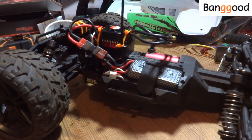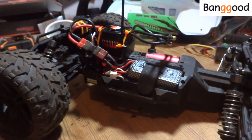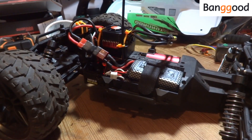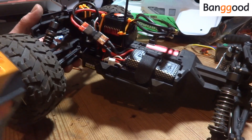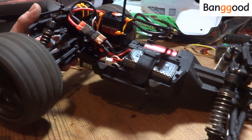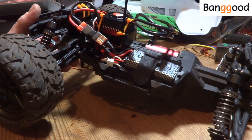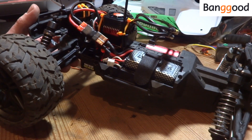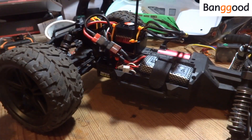I'm losing the light here in the UK so there's no time today to try it out, but I'll quickly turn it on. This fan is very noisy by the way. I've used the stock steering servo because I don't think it's that bad. We've got steering, we've got power — and it does seem a little bit quicker than the original, so I'm quietly confident it should do more than 16.8 miles an hour.